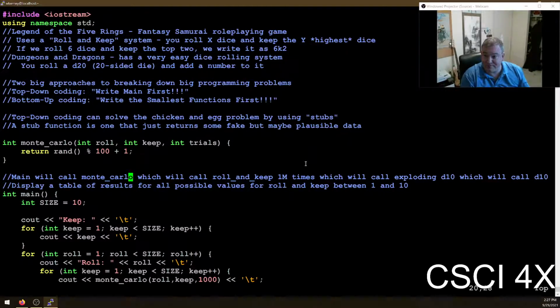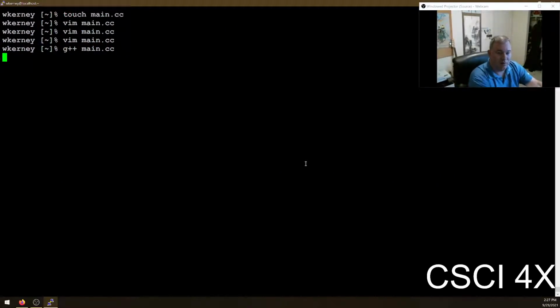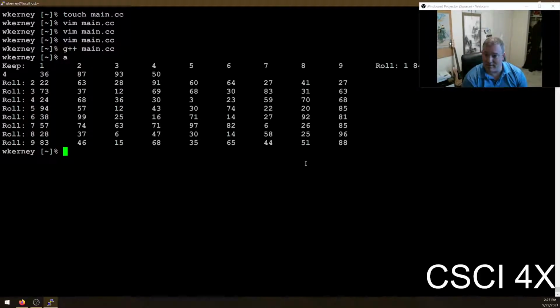It's a phony. It just returns a fake value. I could just always have it return 10 or something, but I think random will make it a little more interesting, because then if some digits are bigger and some digits are smaller, I can see if the formatting is going to be right or wrong. So when you do top-down programming, when main is going to call a function, you just make a fake version of the function. Like a database query: how many customers do I have in the system? 7. Do you have 7? No, it just always returns 7. Do you guys understand? And now I can test to see if my table works. And it doesn't. Okay?